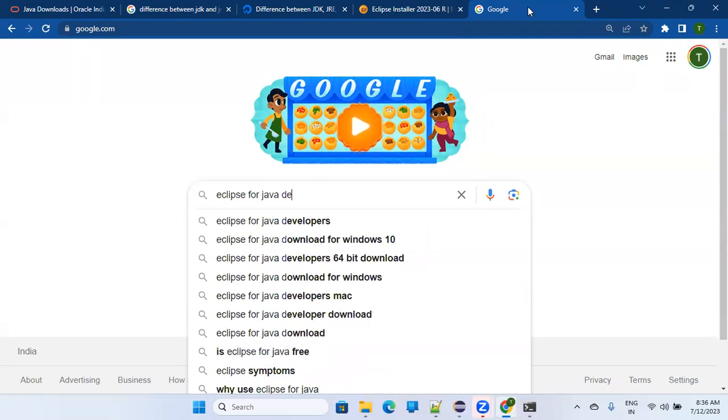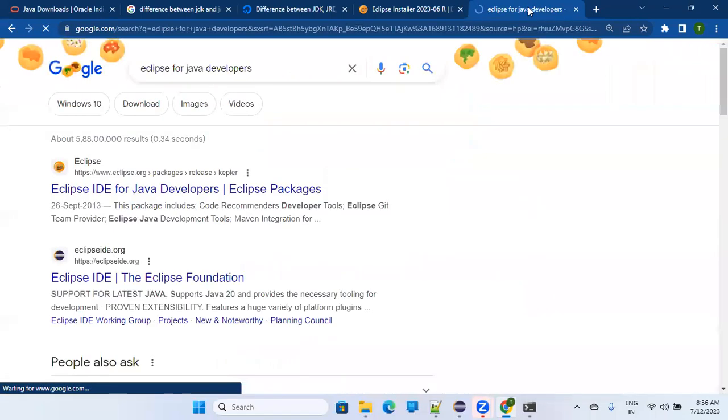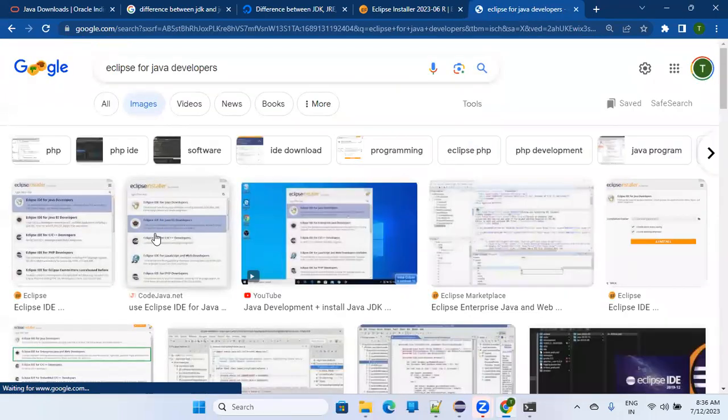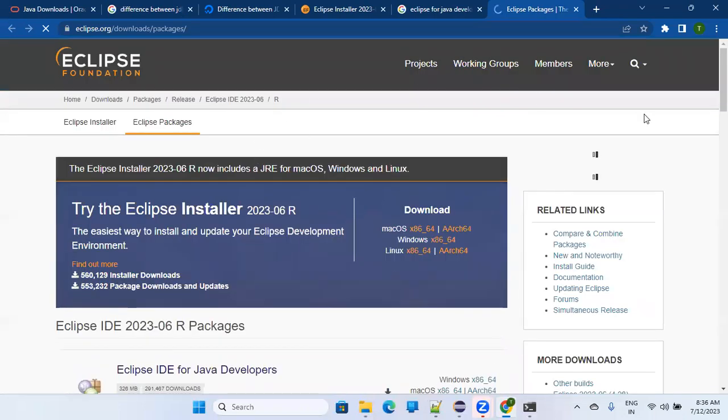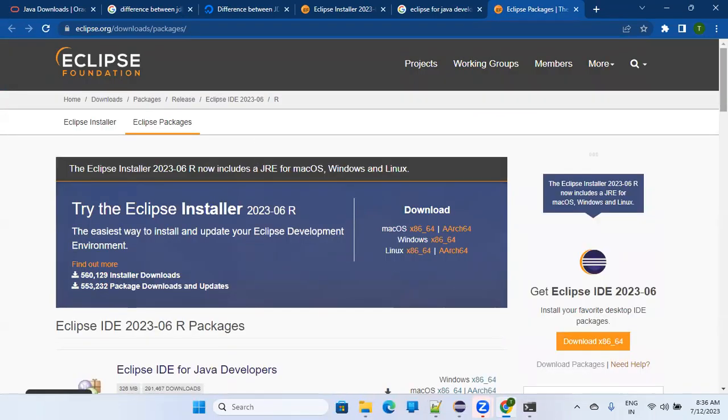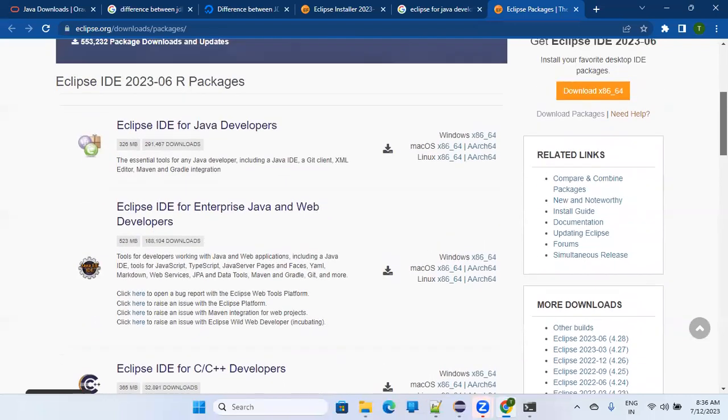I'm just showing you how it will look. Okay, don't worry, you don't have to search anything like that. I just want to show you that something like this will pop up. Once you try to install, it will show you something like this. Just a minute. Yeah, something like this.